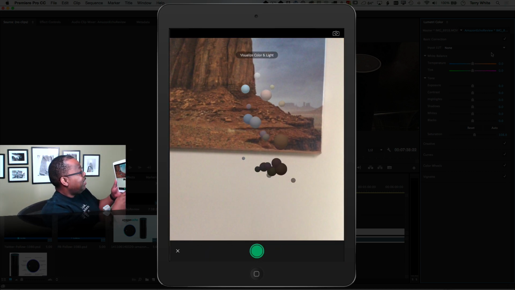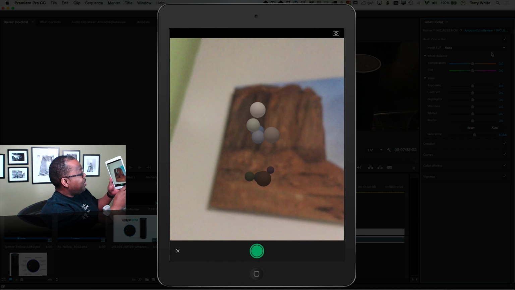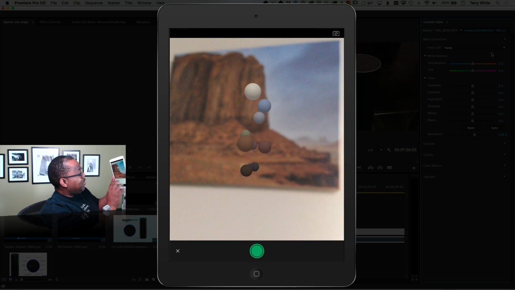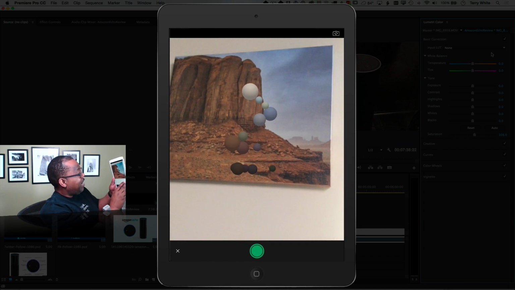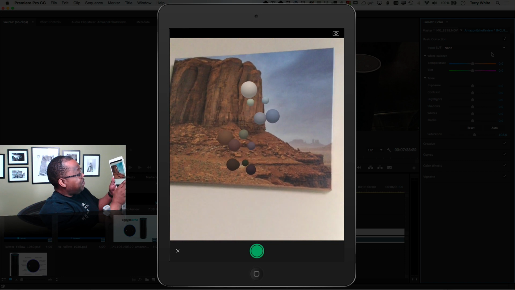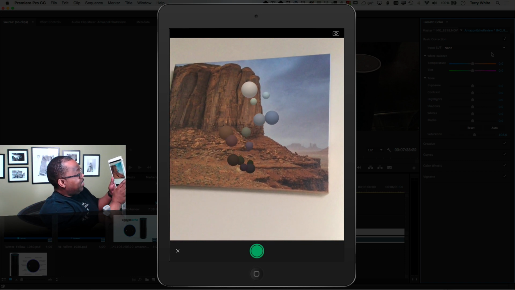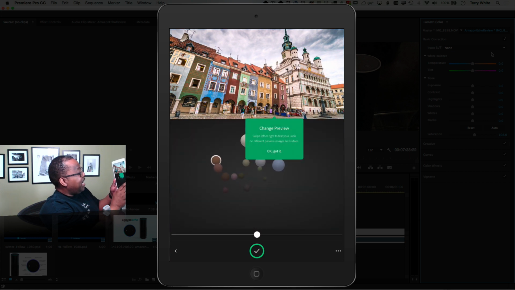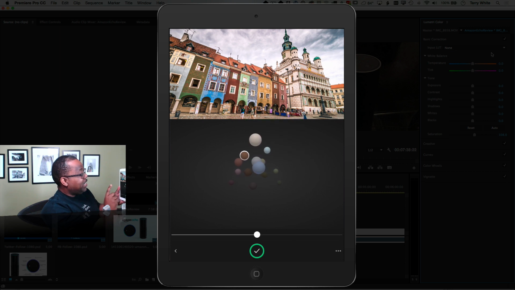When I bring up the camera and I point it around my room, you can kind of see this 3D look to the colors that are happening. If that's the color scheme that I want from that mountain scene there, I can just go ahead and capture it. And then there's a reference photo at the top, so you can kind of see what that would do to a standard photo. So if I tap any of these color balls here, I can spin them around just like DNA, kind of color DNA here. And I can apply these looks to see what it would look like on that scene.